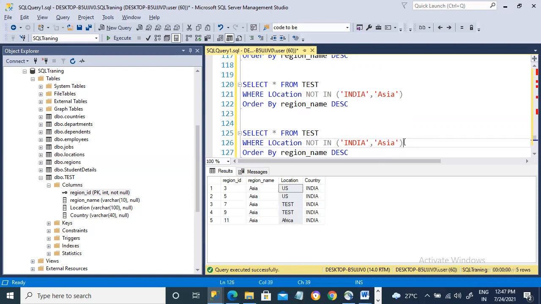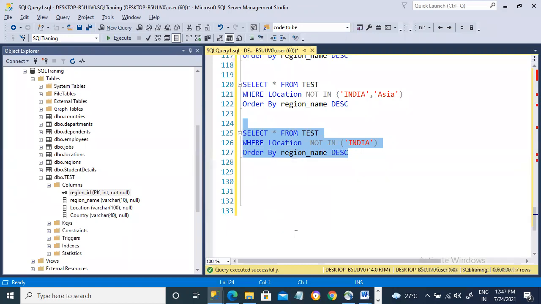If you want to specify only one record, let's assume I want to see only what doesn't belong to India. I don't want to see only India location records. So what I've done is NOT IN. And in the select statement, you can see only the records which don't belong to location India.